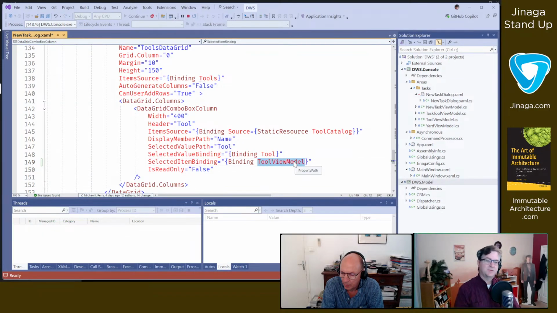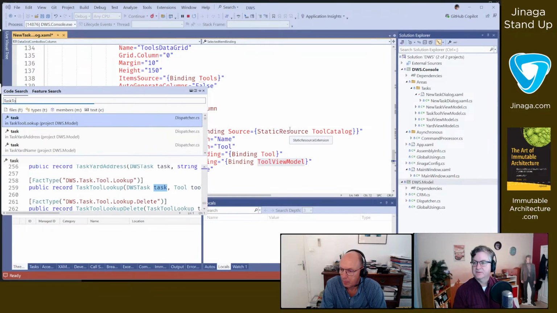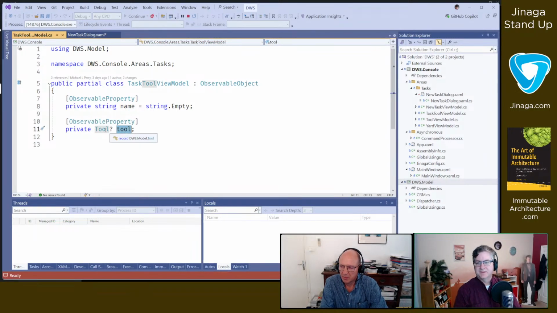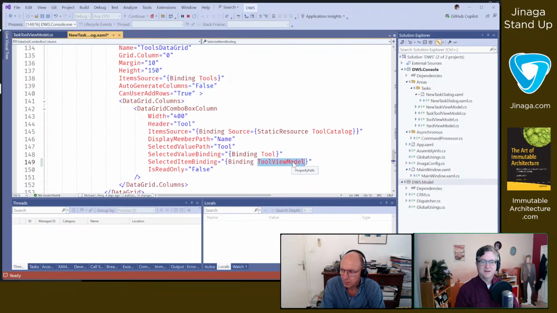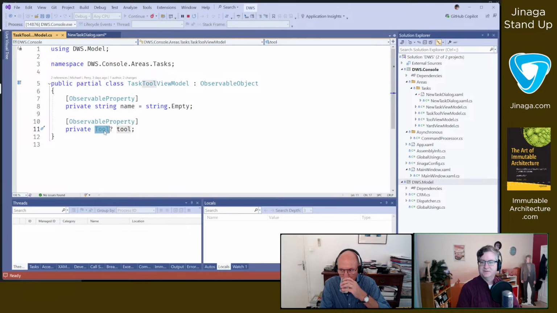So if I had a property on my task tool view model that was called tool view model and its type was tool view model, then that would work. It would take the entire item that was selected and shove it into that property. But I'm not interested in the whole tool view model. I'm only interested in one piece of it. I'm only interested in the tool.